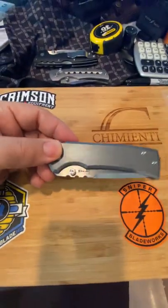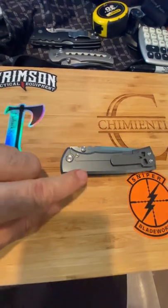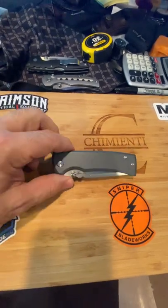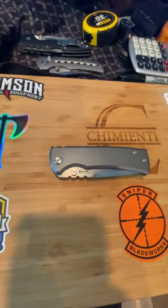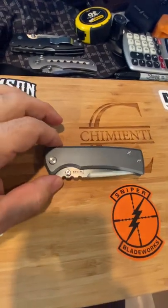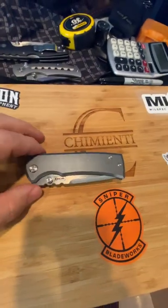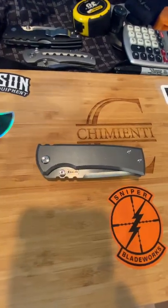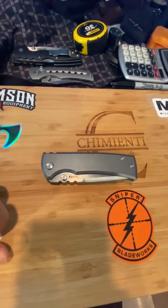Oh, by the way, this is a blue Anno — I don't know if it's rare, but it's not a run of the mill Chavez. I don't know if you can tell, but the bluish gray — this is the blue anodized version. I got it from NC Blade. Brandon over there, they're just good folks, and he has some stuff that's not run of the mill — like you can get the silver titanium version and the G10 of this relatively many places, but I've never seen a blue Anno one anywhere else. I'm happy to have gotten that. The AD10 in PVD coating was also something I've never seen before, so I just bought it immediately.